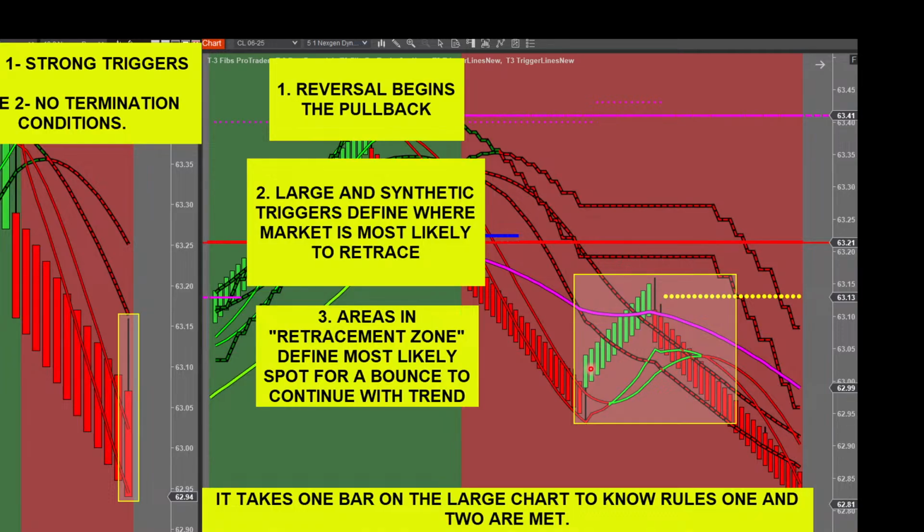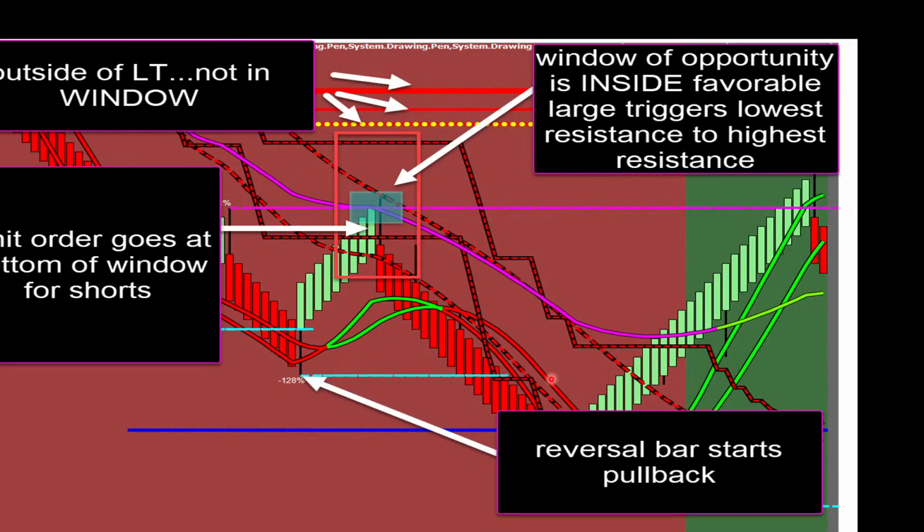And it's this refinement process. The reversal bar begins the pullback, and that's at the very bottom of this first bar. And that pullback goes right to an area inside of triggers. That's your rules. And then it continues down. So all of this push up and this push down happens inside of that one bar where the advantages never blink. Guys, this refinement process is going to allow you to reduce risk. It's going to allow you to maximize profit potential. So you've got to learn the little recipe for identifying the point where the market is most likely to continue.